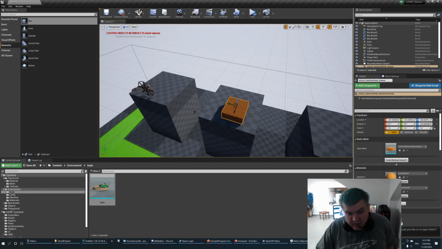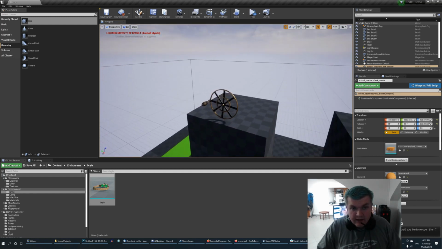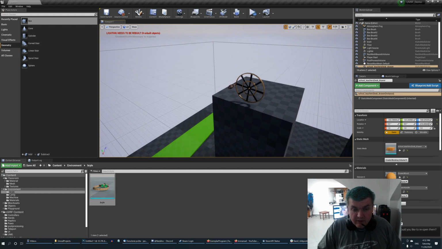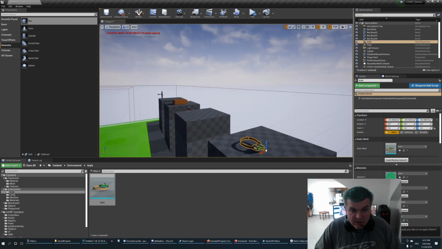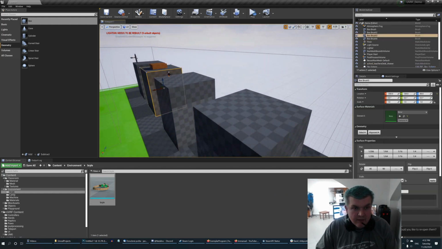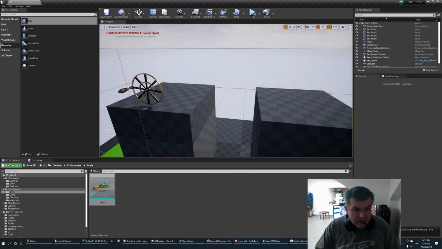The third object is a drawer that I'll be showing you how to move alongside this axis like in the real world. And the last object we have is the wheel with handle, which I'll be showing you rotational grab with. So let's get started. First, since all these objects are just static meshes, I'll delete them. I've placed them for the intro, and we can start creating them again.